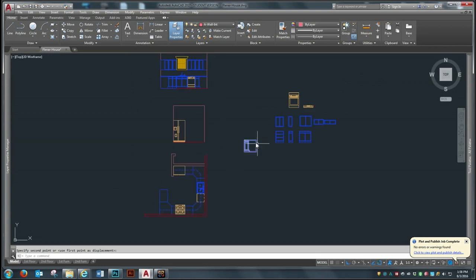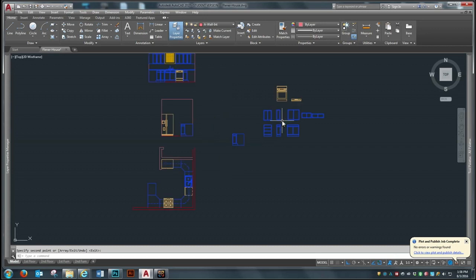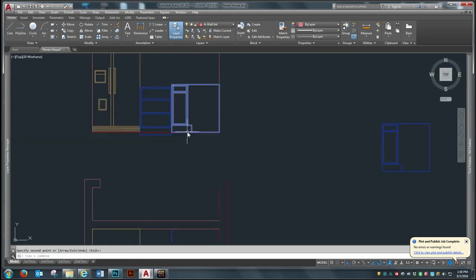Okay, we're going to copy this. Because this is correct, we would see the side. And then we need a 24-inch cabinet right here. Didn't quite get that on top of the line.